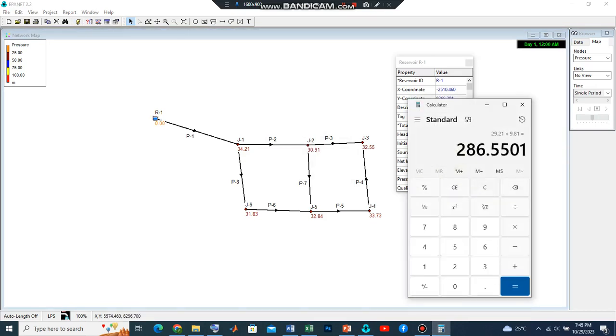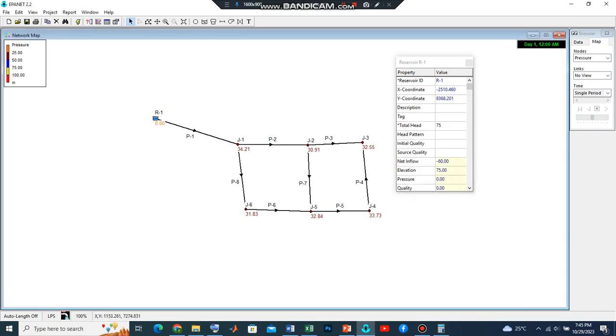And then you can see that the pressures at the nodes have increased. So let's go back and say 34.21 times 9.81. You can see that already our value is far above what we adopted as the operating pressure. So that means that we have to decrease the pressure within the system. So how can we do that? Now this is the hint. We go back here, we check our reservoir, because the height of the reservoir determines a lot of things. The higher the height of the reservoir, the higher the pressure at each of the nodes.